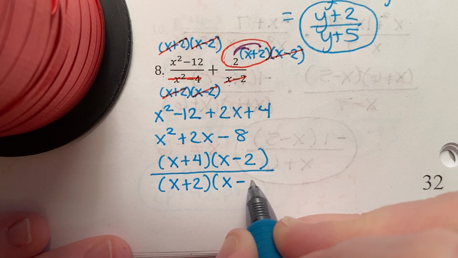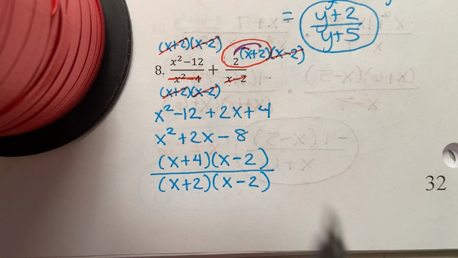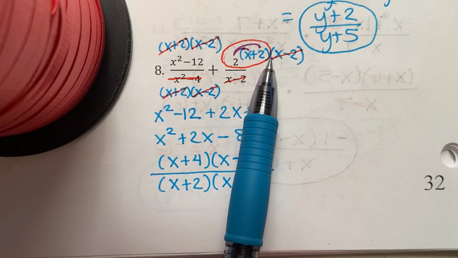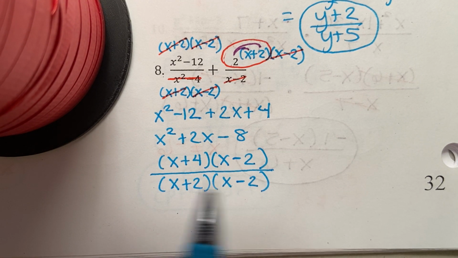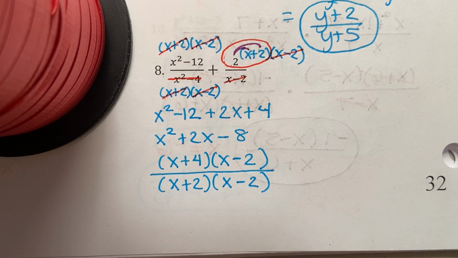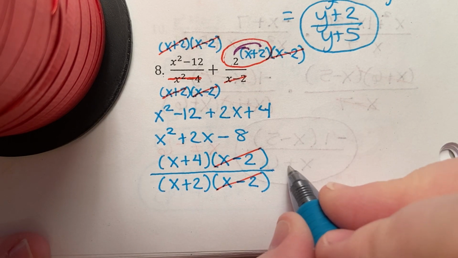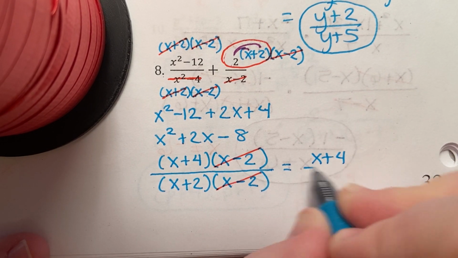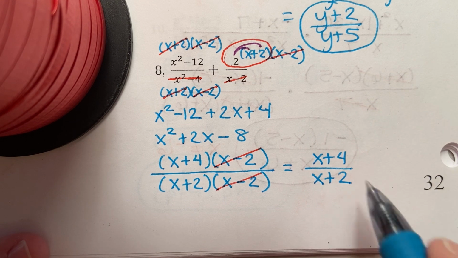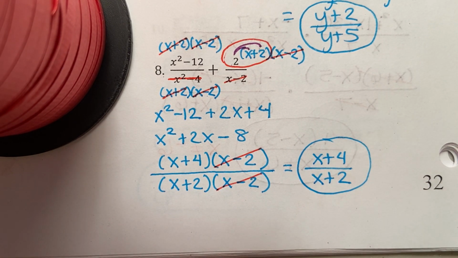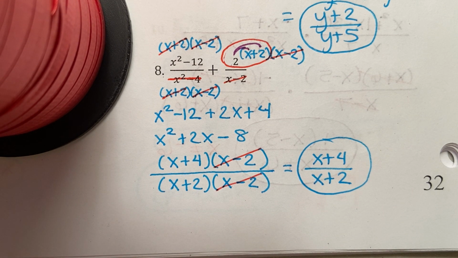So essentially, when we multiplied everything by that in the first place, now we have to bring it back and divide it out because we have to undo what we did at the beginning. All right, and now that we have the denominator back, we're going to see if anything else cancels. So x minus 2 would cancel, leaving me with x plus 4 over x plus 2. So that is my simplified answer. If I wanted to know about extraneous solutions, it would be -2. All right, so that's number 7 and 8 on page 32.